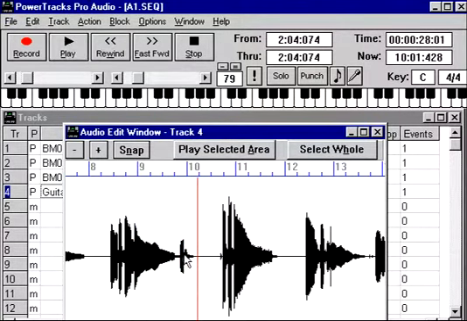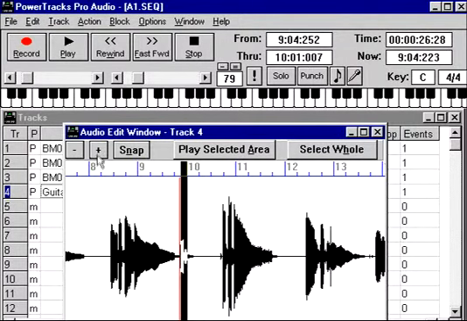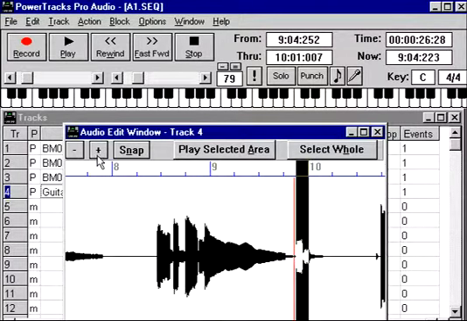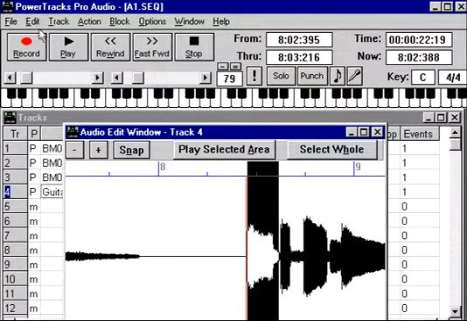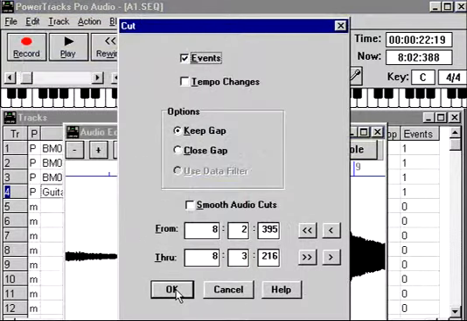So, we can edit this part or get closer in here, and if we didn't like this particular part, we could get a little bit closer and say that we just want to delete this part by cutting it out, and then we'll do an edit on that.